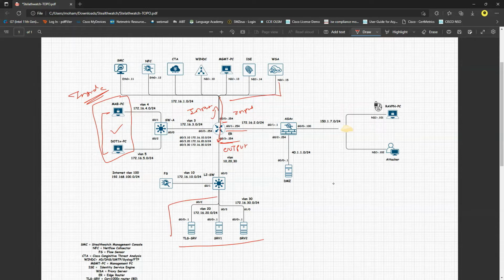Because if management is trying to communicate with the servers, I should be saying output because I don't want to capture all the traffic over here itself. But if the same network is trying to communicate with the internet, again I have applied here as output. In this way, I'm not monitoring at all. So if these servers are trying to communicate with this management PC, that's where I'm not capturing the traffic.